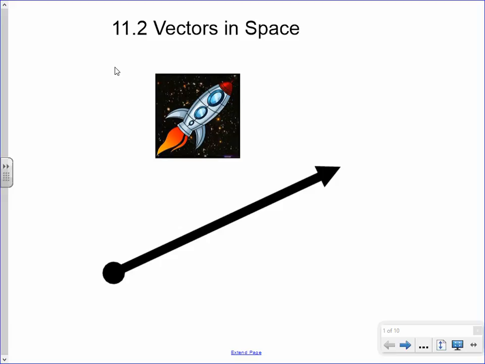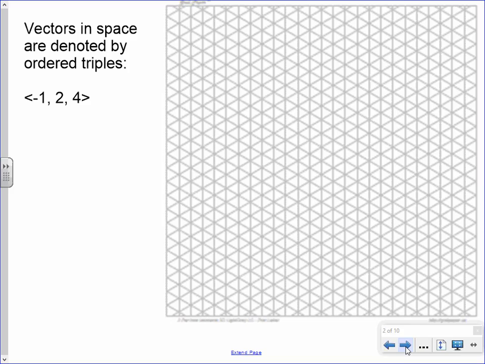Everything that we did with vectors in 2 dimensions, we are now going to do in 3 dimensions. So we just need a couple of reminders. There will only be maybe one thing that will be new to you today. Everything else is just a reminder of what we did in 2D and how we do it in 3D. So, first, we have an ordered triple with the chevrons. That means we have a vector.